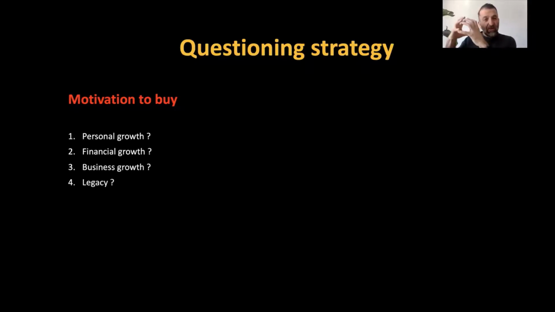So this is the ultimate motivation. When you've asked what, why, when, where, how, all the way to the end, to the point, well, what happens when this happens, that. And then you get to a point where what happens next? Well, nothing happens next. I retire and I go sit on the beach. You've gotten to the ultimate motivation. You've gotten to the motivation to buy. And again, I can't say it enough. When you get there, boom, you're the partner.